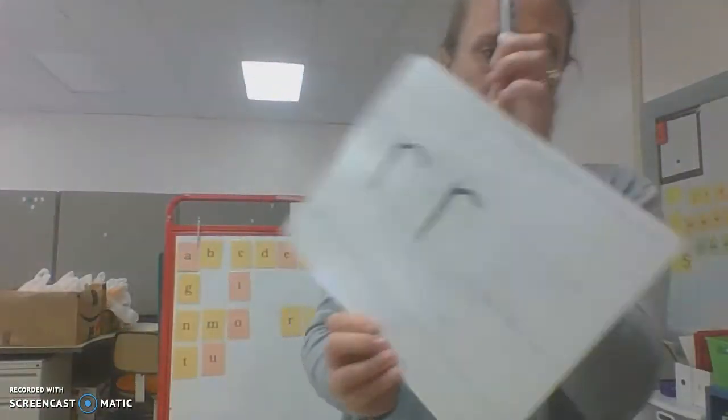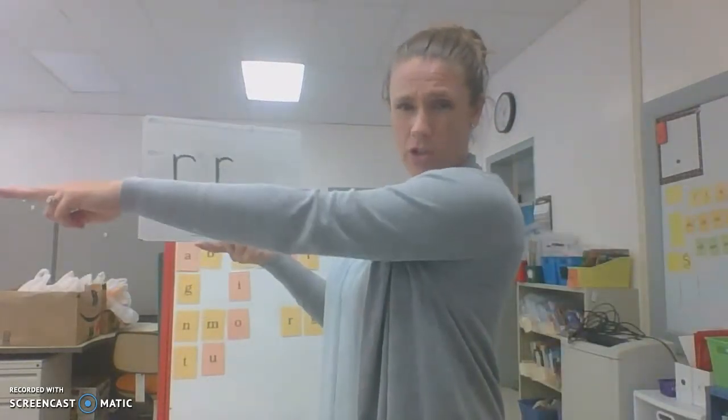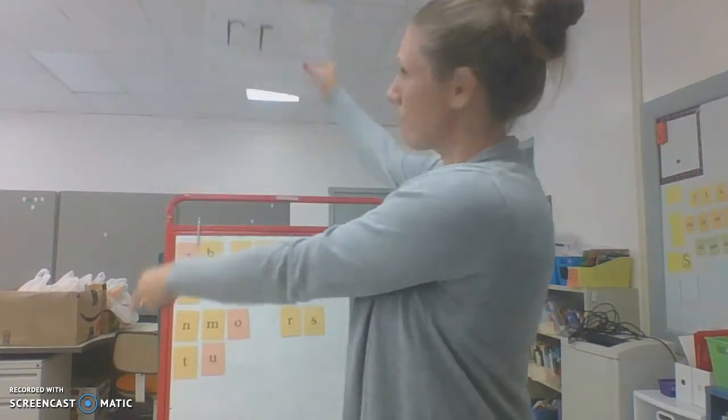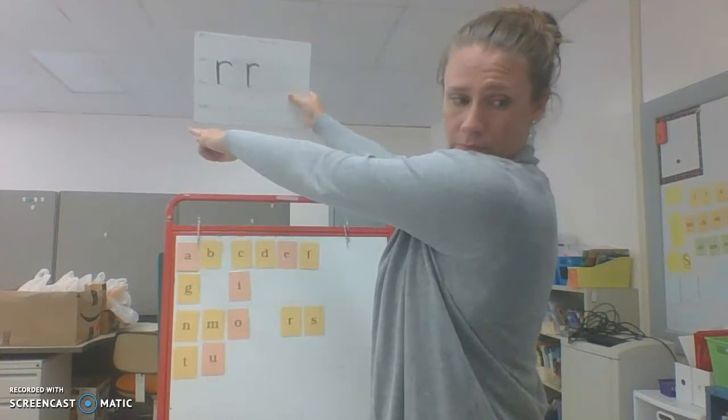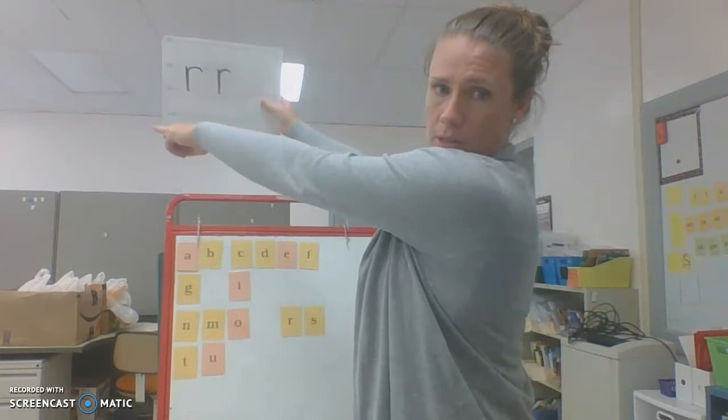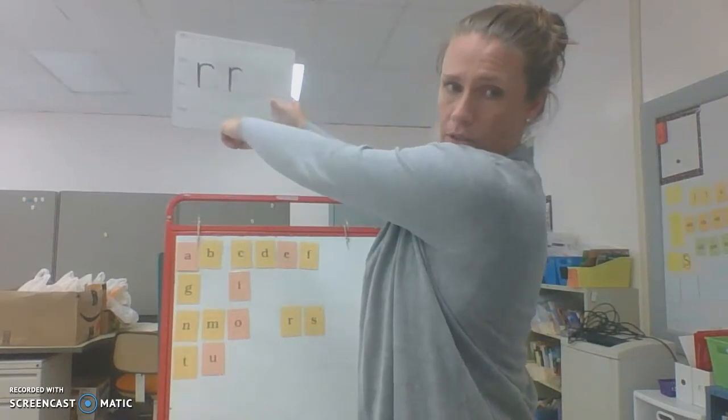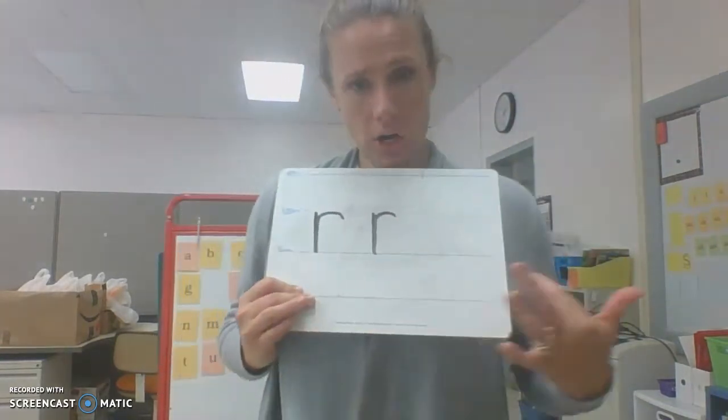Okay, let's sky write it. Nice and straight. Two fingers out. Let's picture rainbow colors shooting out today. Here we go. Repeat after me. Point to the plain line, go down to the grass line, trace back up to the plain line, and make a little curve. R, rat, er. Grab your whiteboards and go ahead. Do as many R's as you can fit on whichever side is right for you. Pause here to do them.